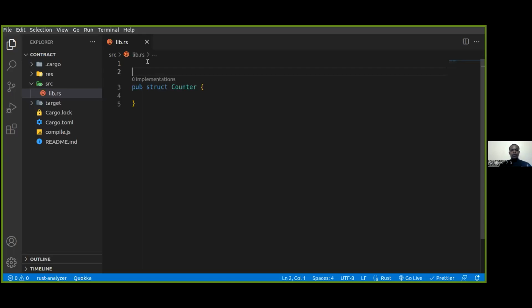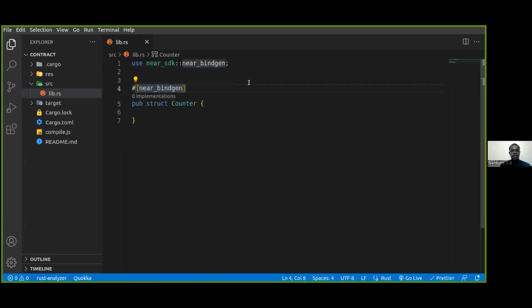For us to be able to compile this to a WebAssembly binary file, we're going to need a macro that NEAR has availed to us that is going to help us achieve that functionality. And this is how we use that. It's called near_bindgen.